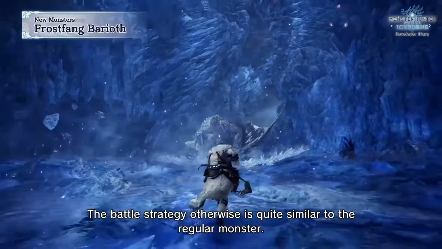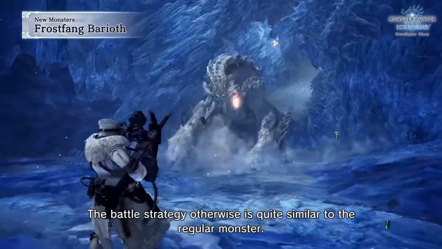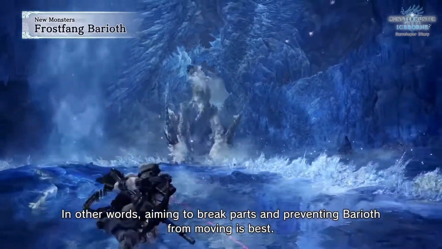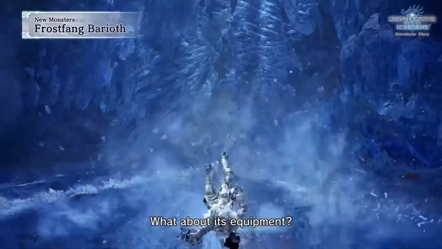I kind of wish they'd return the snowman status effect. I mean, that's basically what that is, but it's a little different. The snowman effect used to do kind of the same thing, where you are moved real slow. The battle strategy is otherwise quite similar to the regular monster, in other words aiming to break parts and preventing Barioth from moving around. What about its equipment?